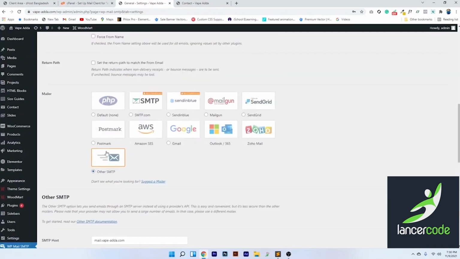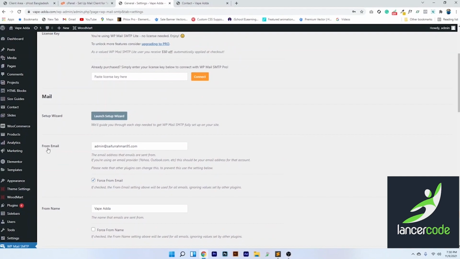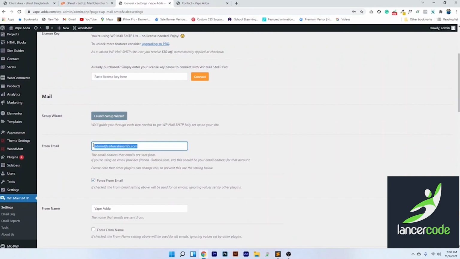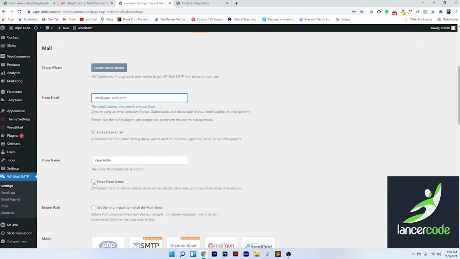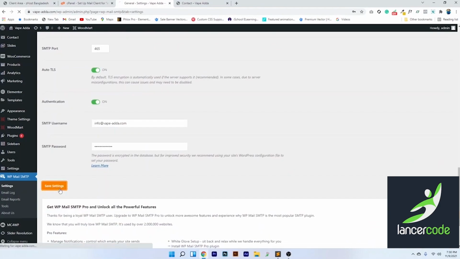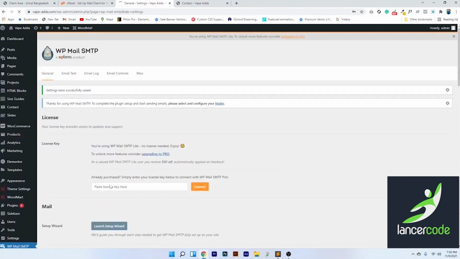And so after it is done, here you can see there is a From Email. So you can use your email address here. That means from which email address this will be sent. That means when anyone sends a mail, your email address which you want to show, you can put it here. So from email, you can put info@, and then you can select Force Email Address. So this email address will be shown, and also you can select Force Name, and you can give your name. That means from which name this will be seen. So everything is set up now, and click on Save Settings. And our SMTP setting is successfully done.